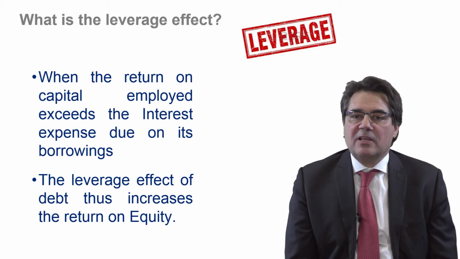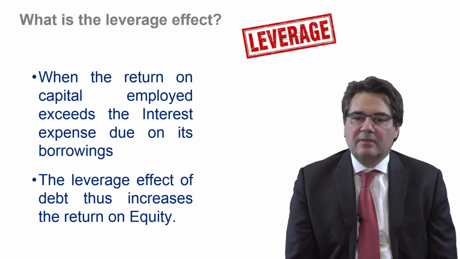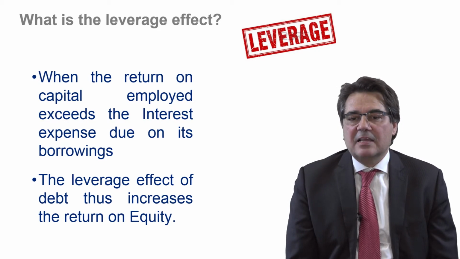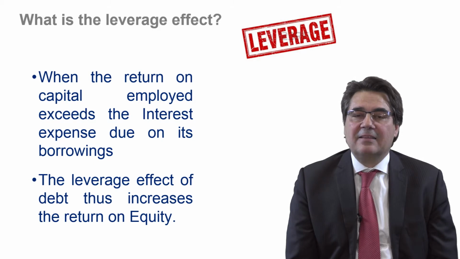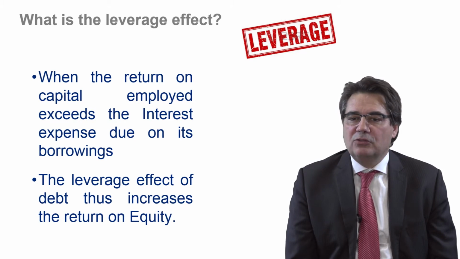What is the leverage effect? For instance, when a company raises debt and invests the funds it has borrowed in its financial and commercial activities, it generates operating profit that normally exceeds the interest expense due on its borrowings. The company generates a surplus consisting of the difference between the return on capital employed and the cost of debt due on its borrowings. This surplus is attributable to shareholders and is added to the shareholders' equity.